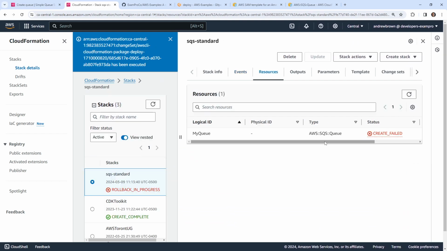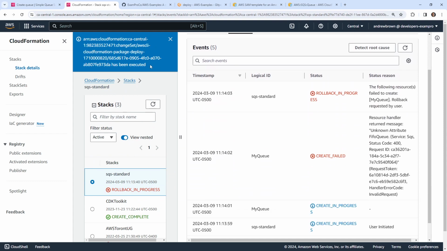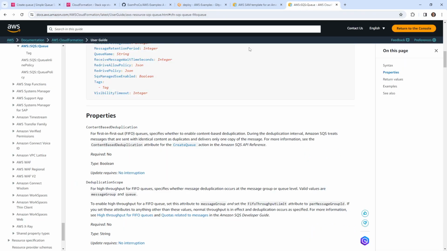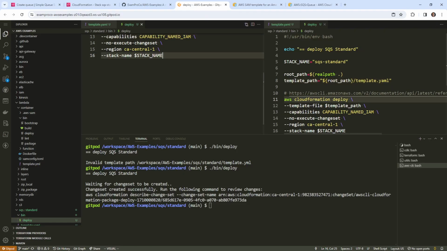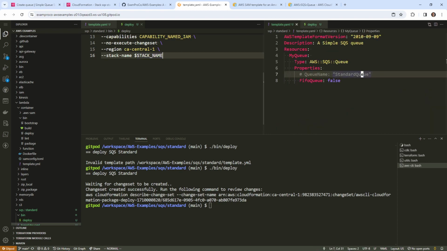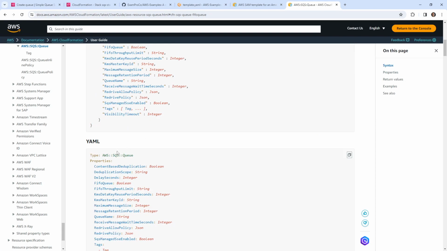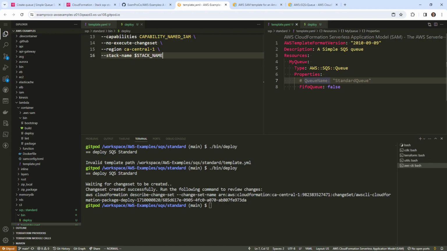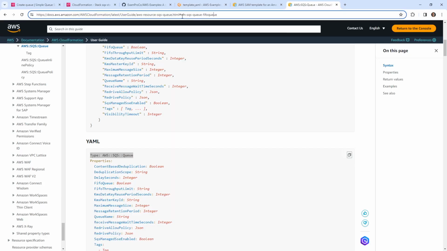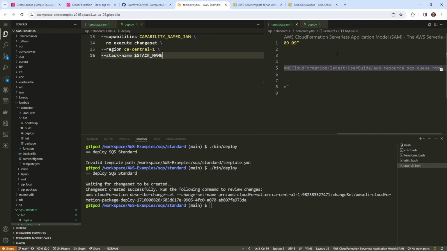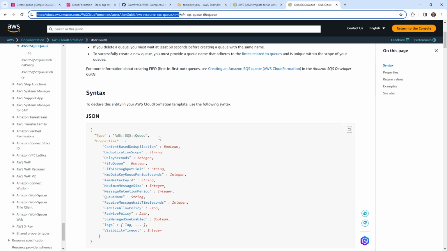And we have a problem, surprisingly. Considering how simple this is, I didn't think we'd have an issue here. Unknown attribute FIFOQ. Really? Maybe we didn't put this under the correct location. I'm really surprised that's wrong. Let's go ahead and take a look here. Did we provide the type? We did, yes. And by the way, while we're here, we might as well go ahead and grab this URL and put it in here, so we have a good reference of where we are. But we'll go back and take a look.